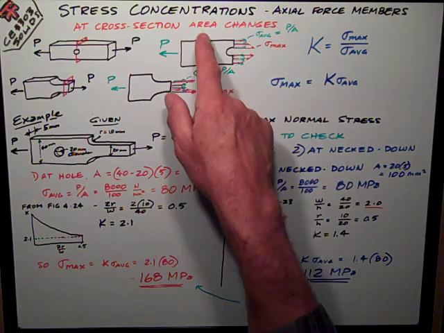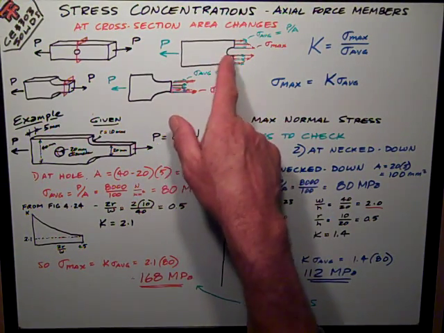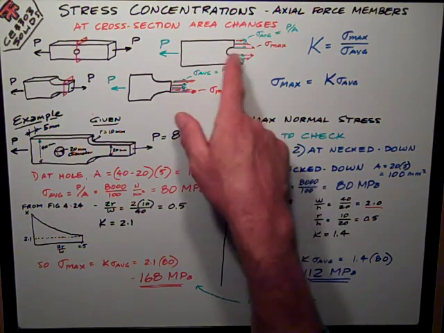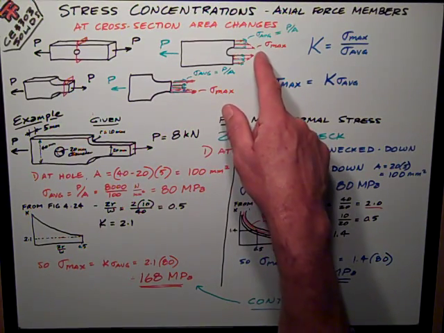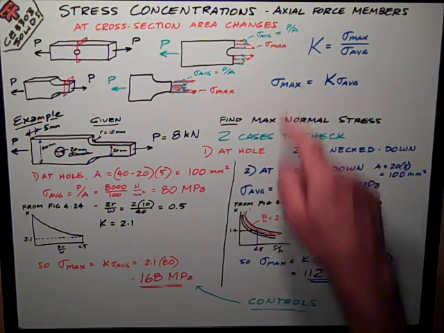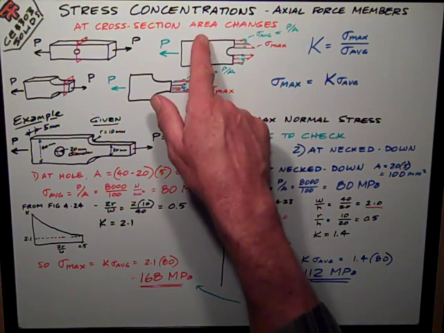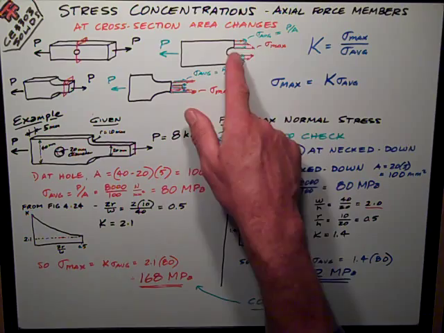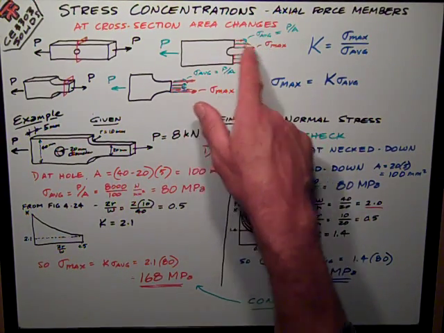But because of the way the stress flows through an axial force member, when it has a discontinuity like this, it tends to increase the stress adjacent to the discontinuity. It increases the stress, it can be significant, up to three times what the average stress would be. And I've shown that in red. So, like the stress is flowing in here, and to get around the hole, it flows, and it's bigger than you would expect, right next to the hole.